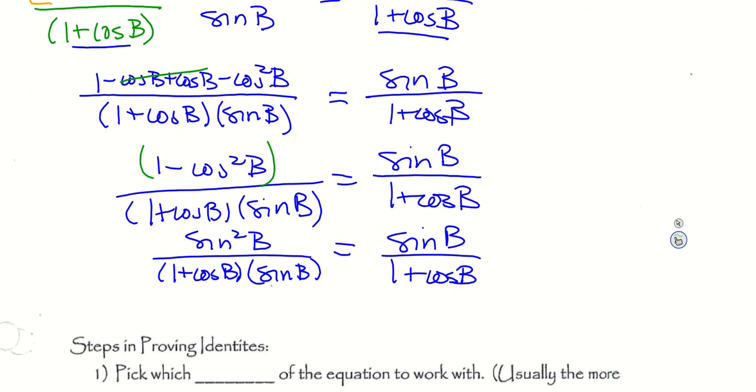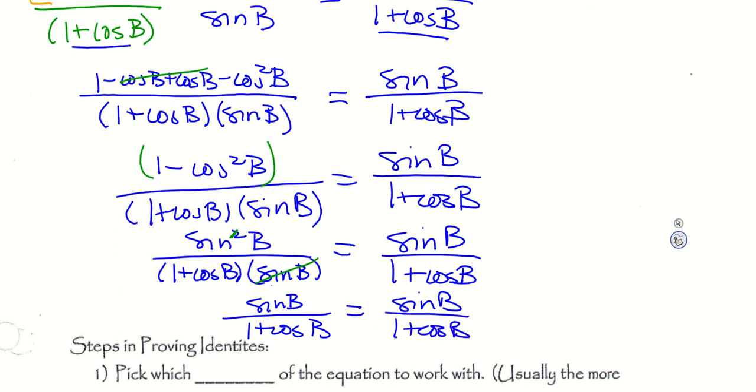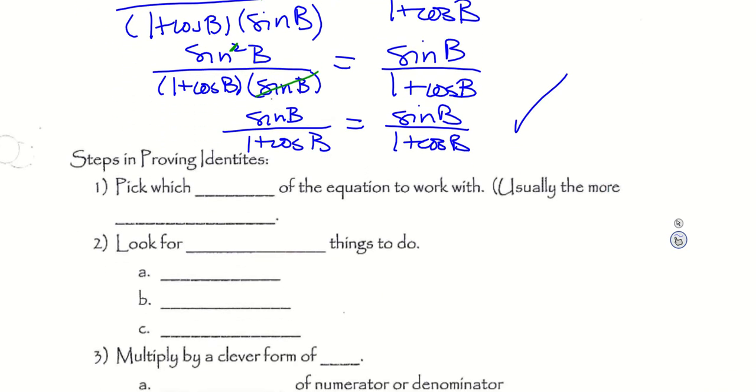And something nice happens. This sine of b will divide out by one of these two. Remember, sine squared means I have a sine of b times another sine of b. Where does that leave me? That leaves me exactly where I want to be. I've got 1 sine of b on top. I have 1 plus the cosine of b on the bottom, which is exactly identical to what I have on the right side. And I have proven that identity. So that idea of having a difference or a sum of two single degree trig functions to get a Pythagorean identity by multiplying by the conjugate can be really helpful to remember.